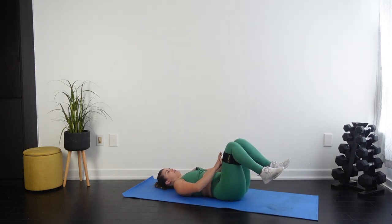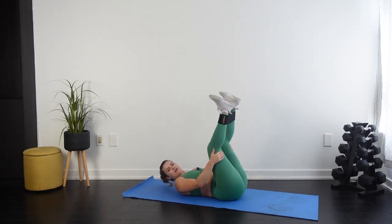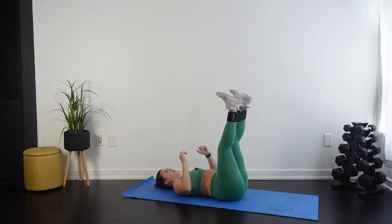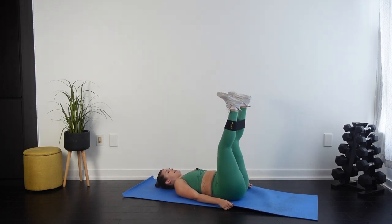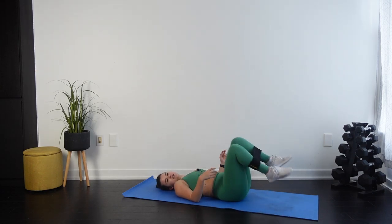Now, butt down on the ground. You're gonna bring this band up to your ankles. Your legs are gonna come up in the air. You're gonna give me 10 seconds of open closes. Let's go for 10, 9, let's go. 8, 7, 6, 5, 4, 3, 2, 1. And that's pain. That's why I didn't want to tell you before.